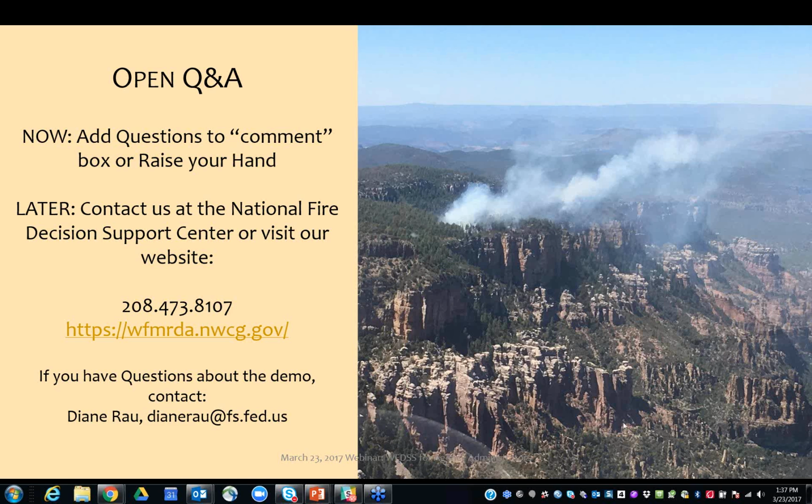This person wants to confirm that any other unit layer will automatically be tallied in the values inventory if it's asked for. Oh, so the other unit shapes I was talking about, you can use those to capture local unit-specific information. So your data manager can upload those anytime. When they upload those into the data management tab, there's a column called values. And when you select the checkbox in that values column, those values represented by those shapes automatically become available for your values inventory. So it's possible to have other unit shapes loaded into the system, but not have that checkbox selected. So if you want those values to appear in the values inventory, you've got to make sure the checkbox is selected. Does that help?